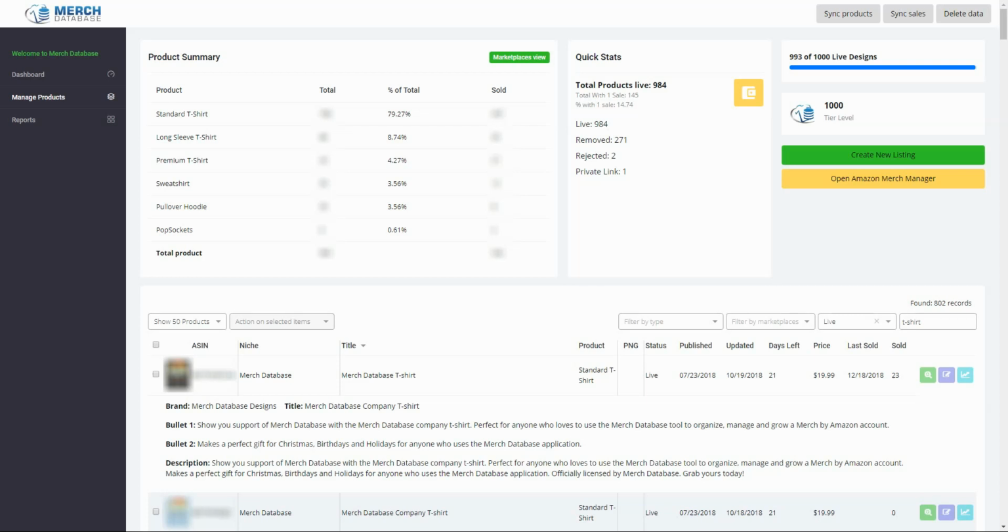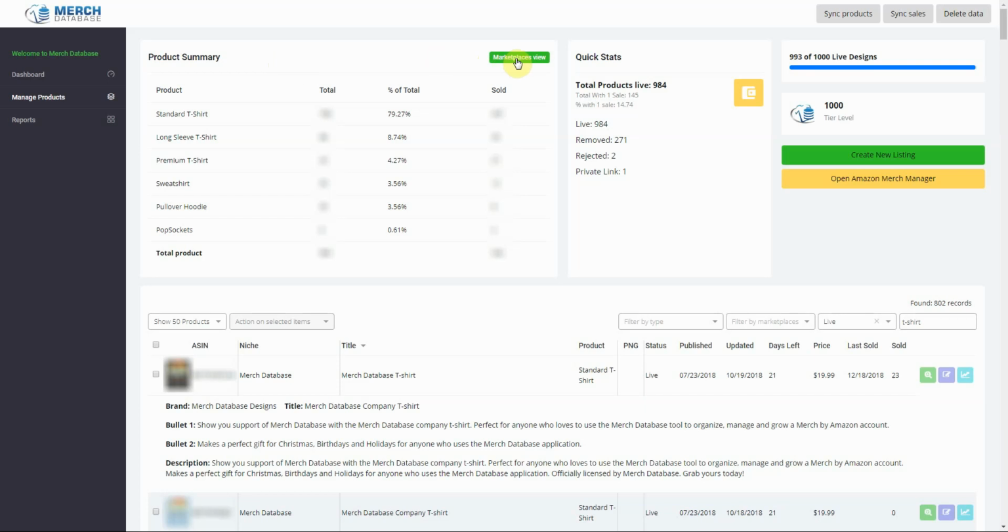At the top level, the first column here, as we follow along with my mouse, you can see that we offer a product summary on our Manage Products tab. And this product summary area breaks down exactly what you have listed as a percentage of your total listings within your account. It shows you exactly how many of those products you have live. It also gives you a quick overview of, out of those products, how many of them are selling, which is a nice quick view indication of, within each product type, what percentage of the total amount of your products you have live of that product type, and also how many sales within your Merch by Amazon account you're seeing on those product types.